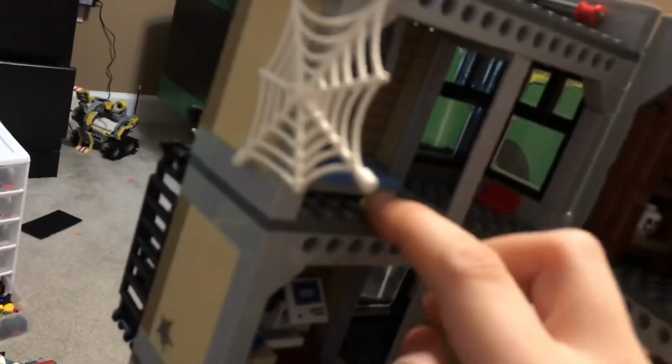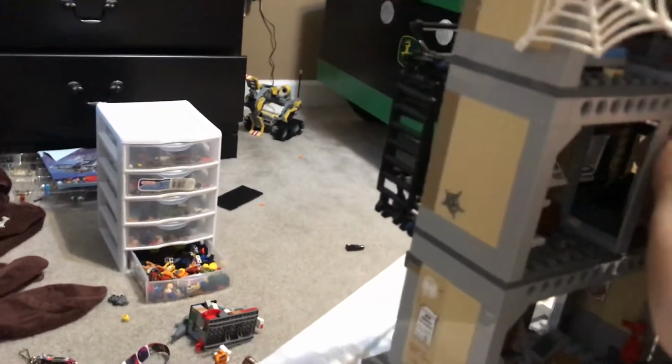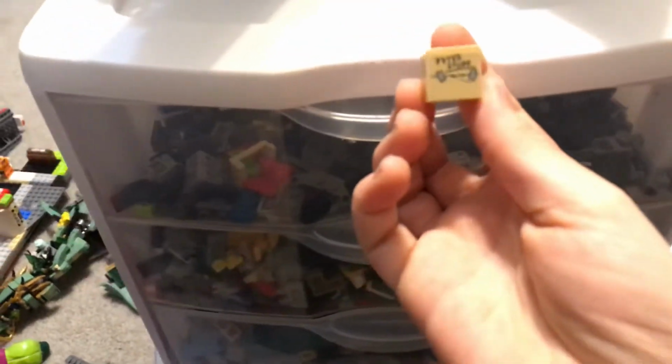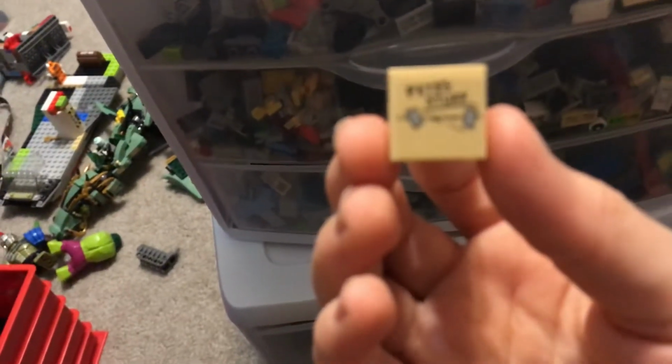Right there is Peter Parker's thing. Right here on the floor is a piece of pizza. Here is his web things, here's his lab where he makes that. Right in here, here's boxes that says Pete's stuff on it. If you can get close, Pete's stuff is what it says. So yeah, Pete's stuff.